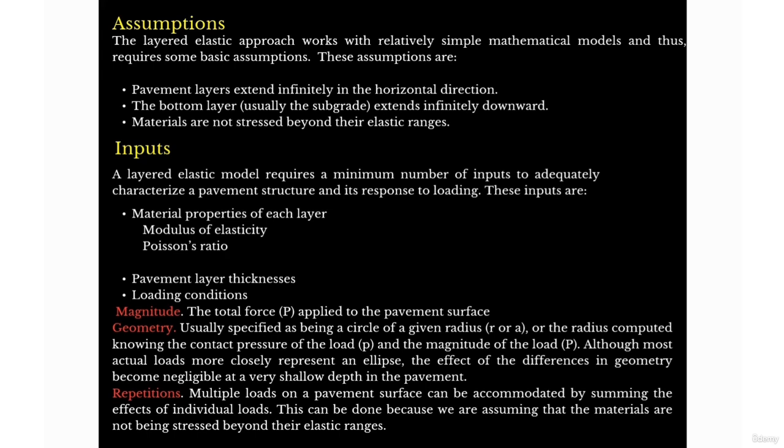So repetitions, of course, always. Multiple loads on the pavement surface can be accommodated by summing the effects of individual loads. This can be done because we're assuming that the material is not being stressed beyond its elastic range. So these are very important assumptions when using this model. Okay, so moving on.